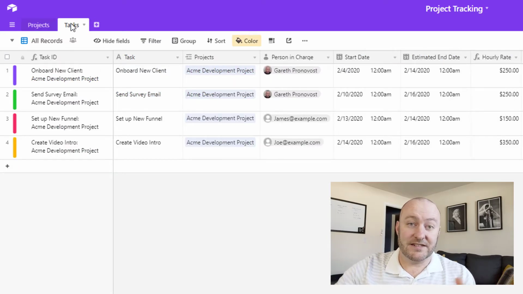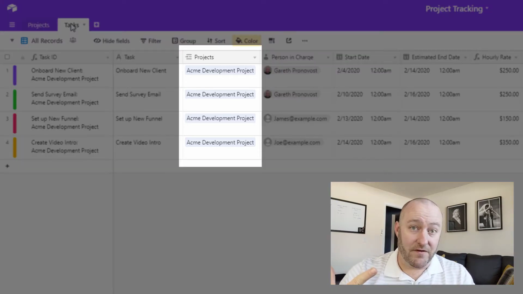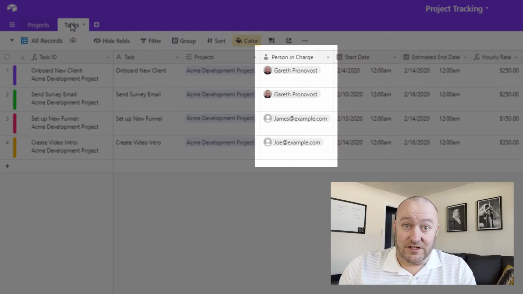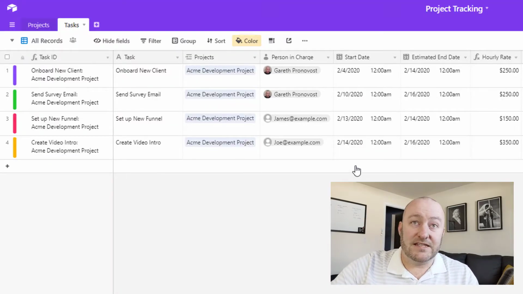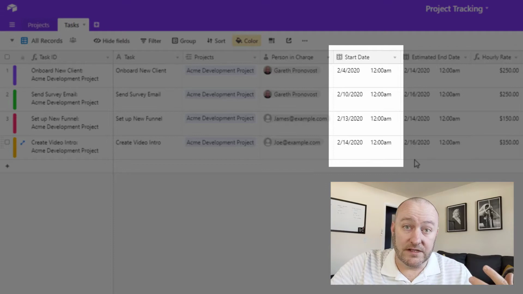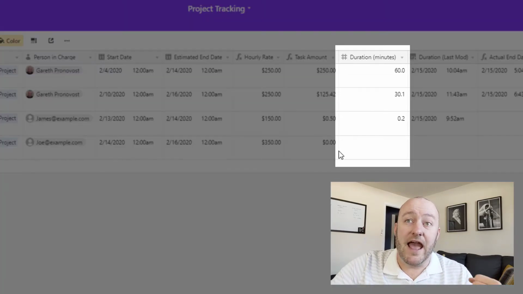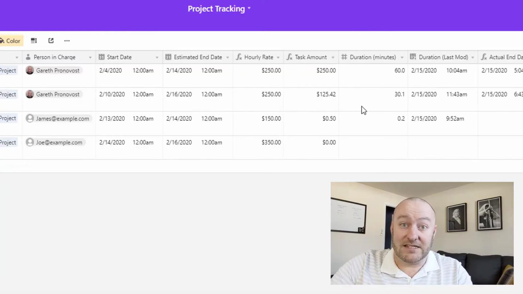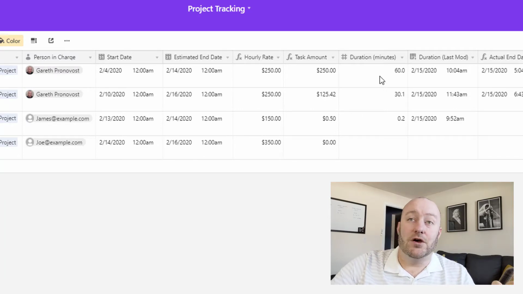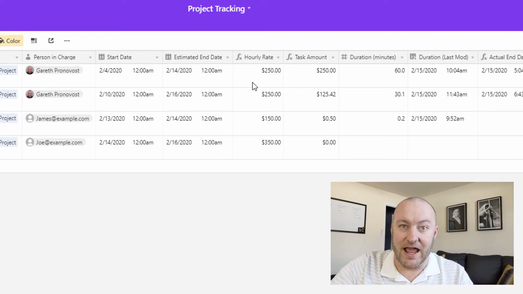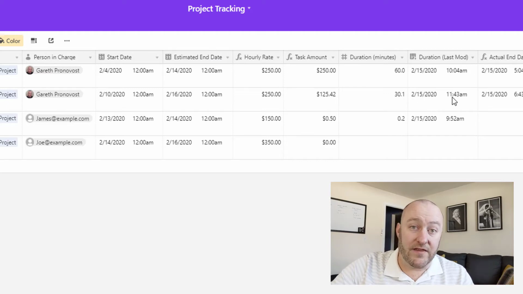And inside the tasks, tasks have some requirements. Every task has to follow these rules. It has to relate to a project. It has to have a person in charge. There's somebody on your team who's responsible for that. It has to have a start date and ultimately a duration of time that we track as we put that task into the world, right? And so that duration of time, when we leverage it with our start date, will also produce an end date. And there's a lot of different logic pieces that are going into how we're calculating that end date, which I'll be going into some detail on.